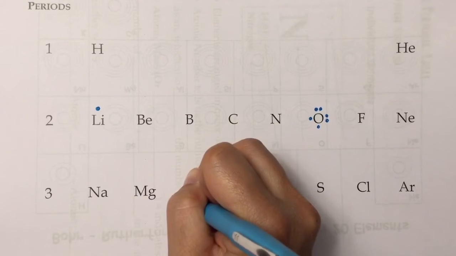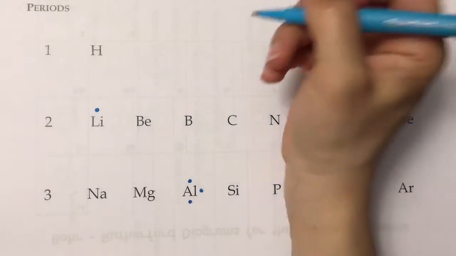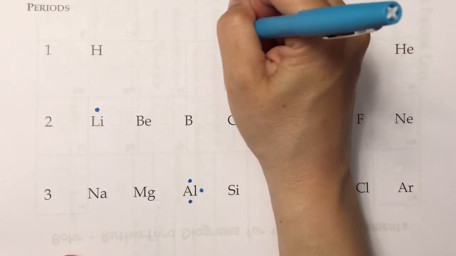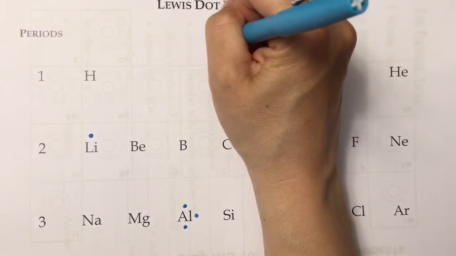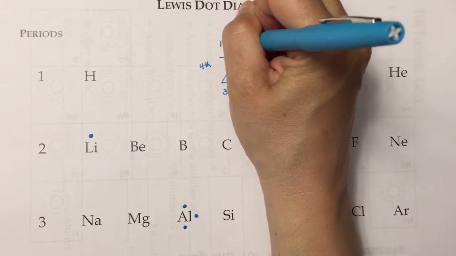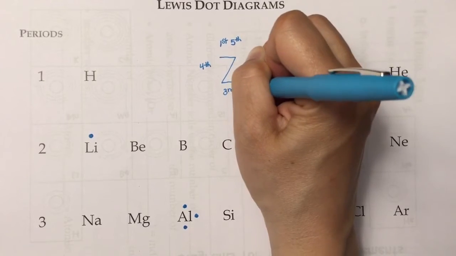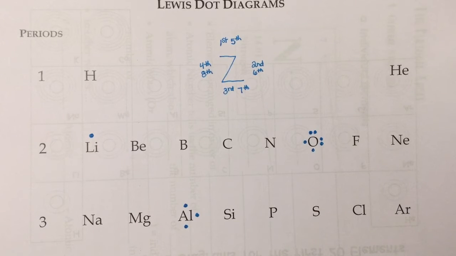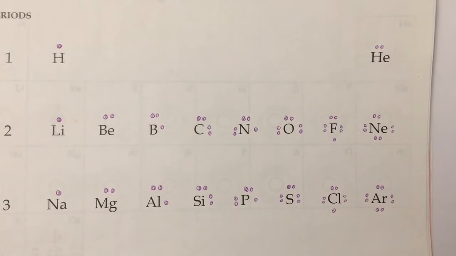1, 2, 3. So remember, whenever we are putting our valence electrons around an atom, so let's just call something Z, we want to put our first one here, then our second one here, then our third one, then our fourth, then we'll come back up and do 5th, 6th, 7th, 8th. And same thing when we do Bohr diagrams. So I'd like you to pause and try it out, and then you can come back and check my work. Pause, try it out, and then does your work look like this?